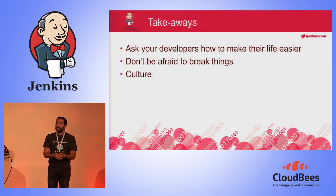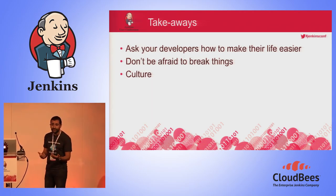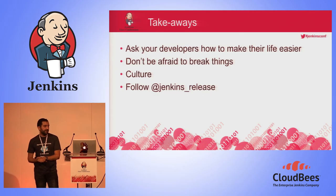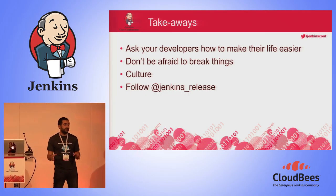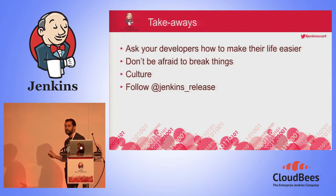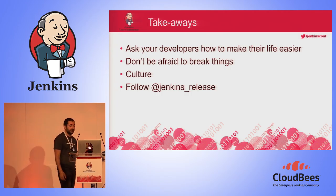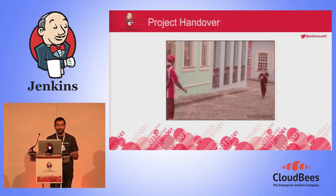Culture is very important when you are using Jenkins and in the DevOps domain — keep talking to other people. I'm always asking other DevOps engineers from other companies: how do you do it? What technology do you use? How many jobs do you have? How many deployments are you doing? It's really important to share knowledge in our community. If you have Twitter, there's an account called Jenkins Release — each time a new plugin is released, it notifies you, which is nice for discovering when a buggy plugin you use has a new version.